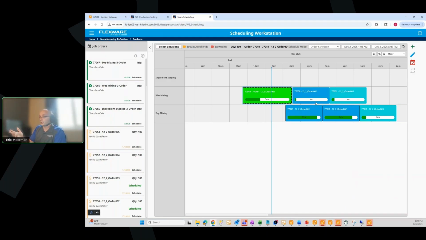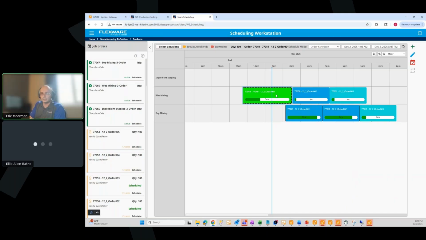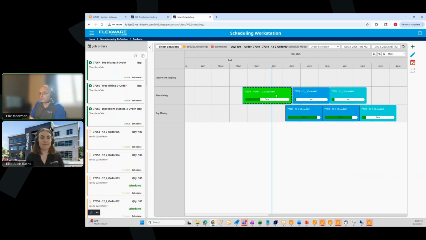With OEE, it can also be used to give targets, right? Like, hey, I know now what my target for the day is because I know my orders, I know their run rates, so I know how many I should be producing. And we can use that to set the target outfeed or target good parts that should be produced to affect your performance and things like that. So this package plays into a lot of things in a lot of different ways. I think with that, that's really the main content I wanted to cover today.